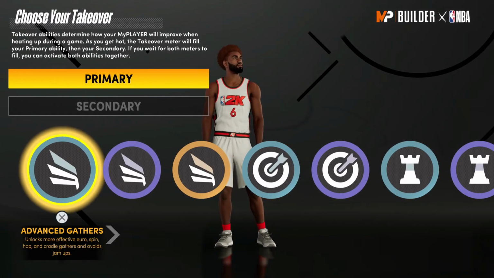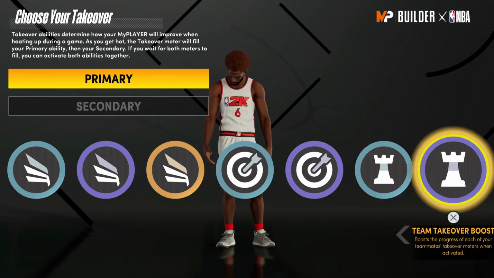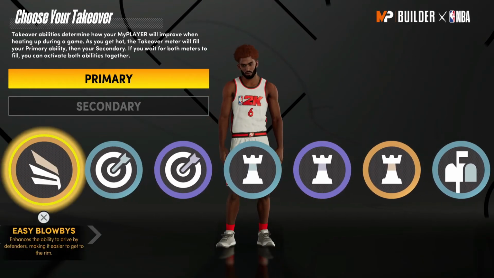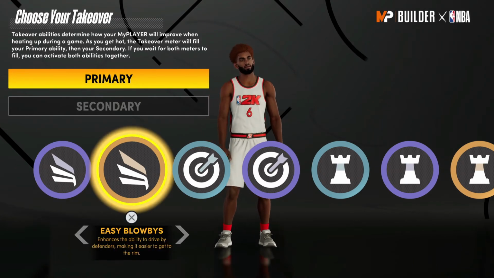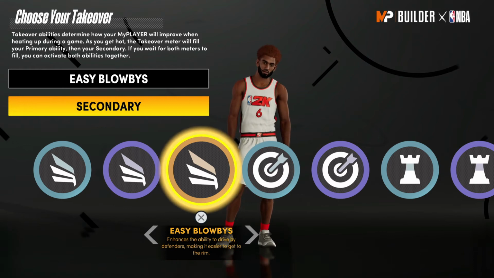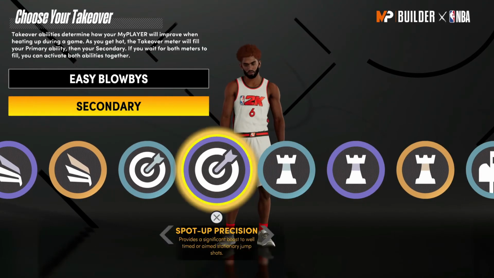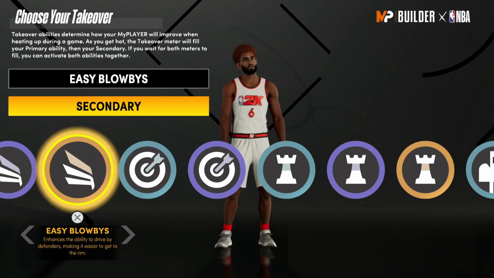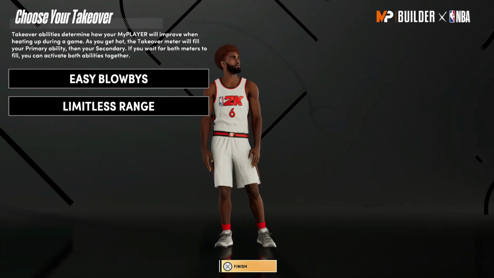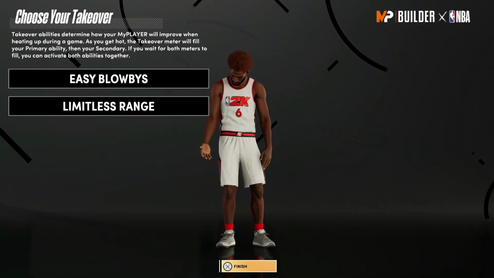Let's head over there to choose our takeover. We have quite a few options to choose from. The one I'm going to choose for my play style and for this type of build is easy blow by for primary and limitless range 3 for secondary.